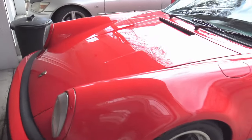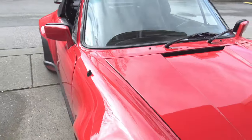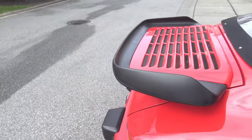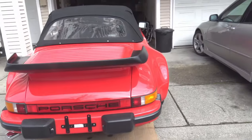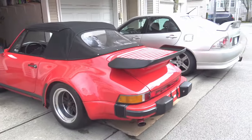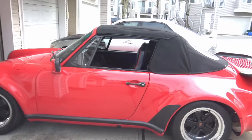Hi everybody and welcome to Photo Mike's Garage. Today I'd like to say a few things about my Porsche 911. As you may or may not know, I am going to sell my Porsche 911. It's been a lot of fun having this car. I've had it for about a year and a half, done some work on it, driven it to Cars and Coffee and different Porsche shows. This car is great — but it's also kind of strange.